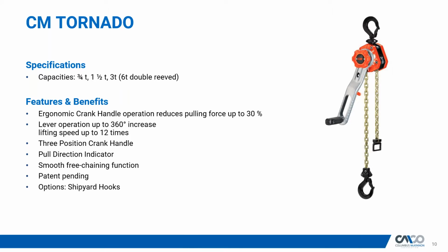If you've operated a standard lever hoist before, when that lever hoist comes under tension, it will begin to rotate, because when we're pushing or pulling down on that lever, we're outside of the load path. So the hoist tends to rotate in the direction where the force is coming from. Well, with the Tornado 360, because that crank handle can now go to the inside, it puts that crank handle directly over the load chain and load path. So now I can operate that, and my pull force is in line with the load path. And that tool won't twist and crank as much as if I had to use it in a standard configuration.